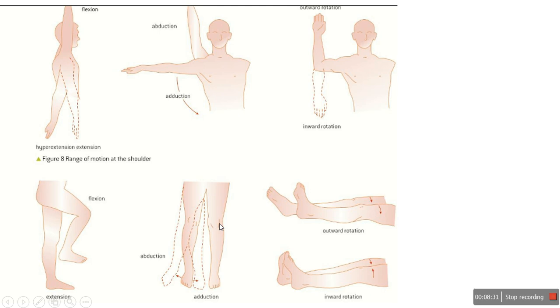It's important to remember that different joints allow different ranges of movement. The structure of a joint, including the joint capsule and the ligaments, determines the movements that are possible. The knee joint can act as a hinge, which allows only two movements: flexion, which is bending, and extension, which is straightening. You can see that here. This is the extension where the knee is being straightened, and we have flexion where we're bending the knee.